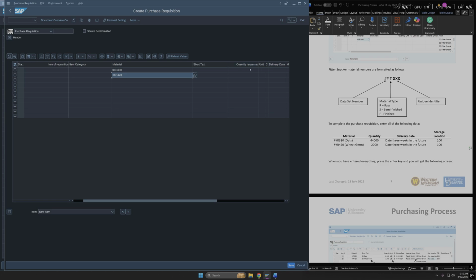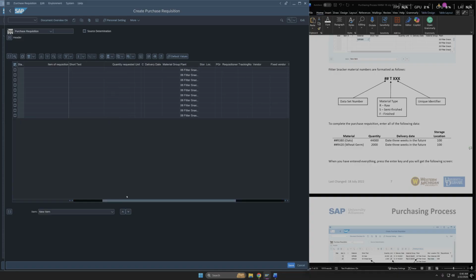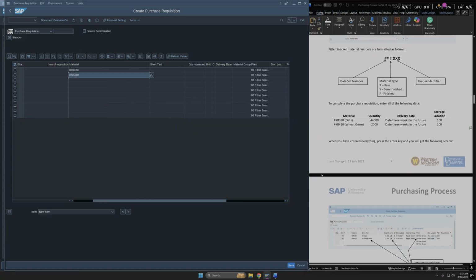Let me just extend it. Quantity requested. No, is that actually correct? Let me just double check. No, not storage long. Well, I guess we're gonna go based off the quantity requested. It looks like. I mean, that's all we can do. Oh, okay. So we're supposed to fill up this like that.